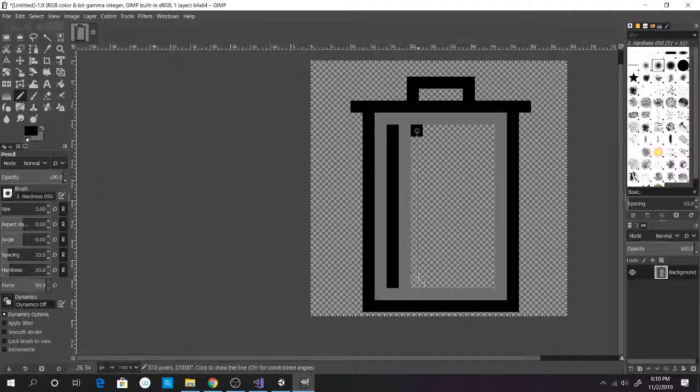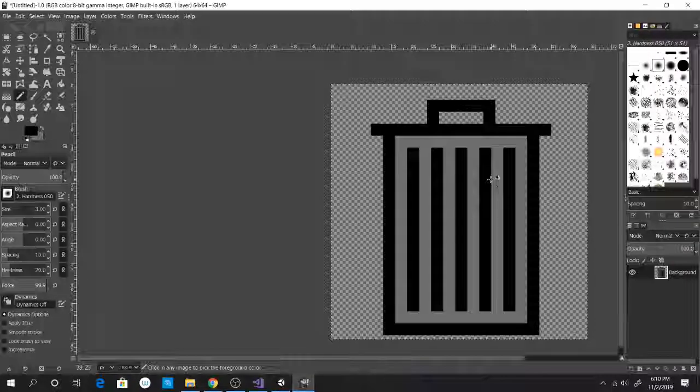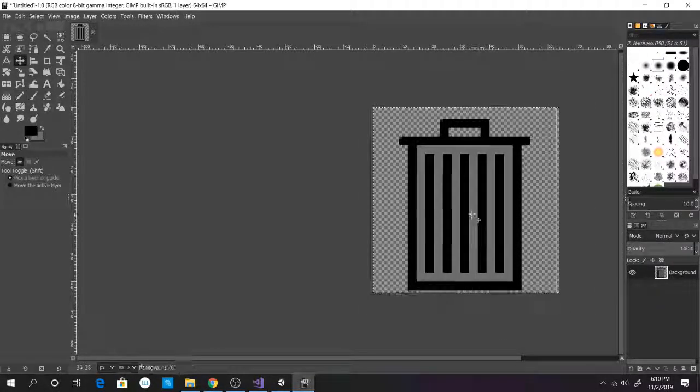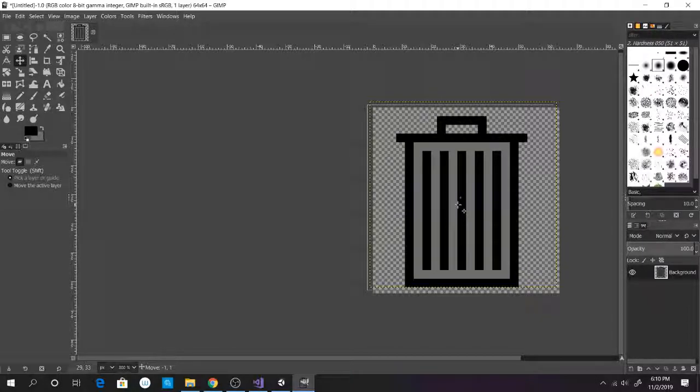And here, all the way down, then all the way up, all the way down, all the way up, all the way down, all the way up, and of course, lastly, all the way down. Now we just need to move this guy such that he's more centered.